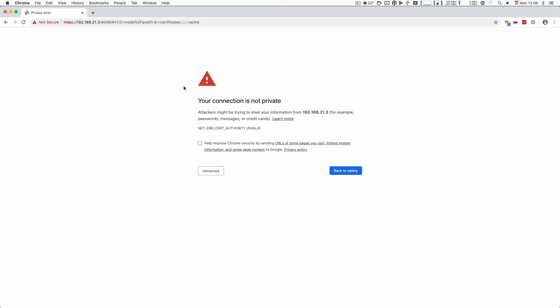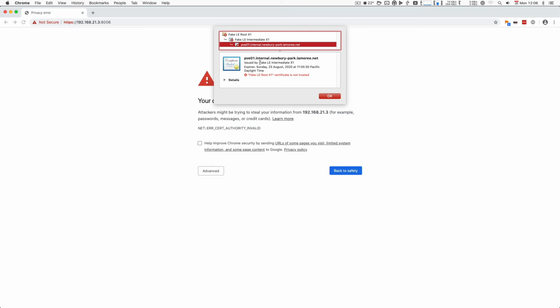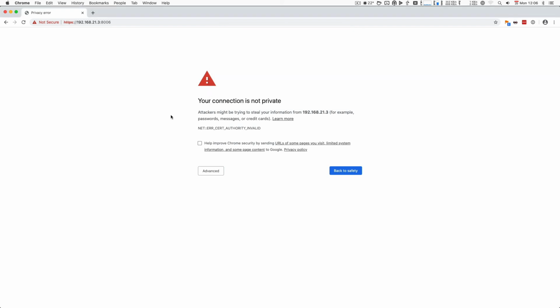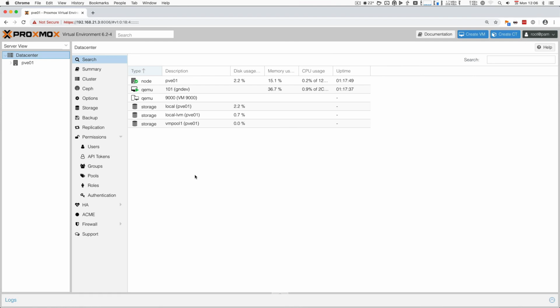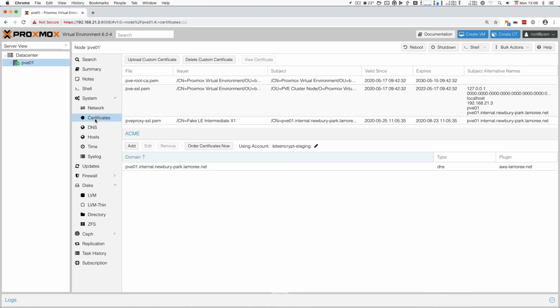In the background, Proxmox cycled one of the services to put the new certificate into place. And I'm just going to request this again. And let's take a look at the certificate that we're using now. That's good. This indicates that we did get a certificate and it's in use, the one from the Let's Encrypt staging. So everything looks good. If we were actually trusting this fake Let's Encrypt root, then it would be valid, but we're not, so it isn't. So let's continue and let's try creating a certificate with the production Let's Encrypt account.